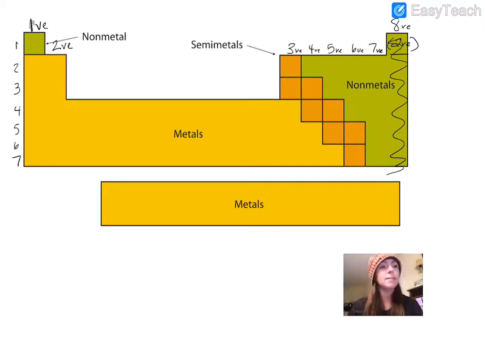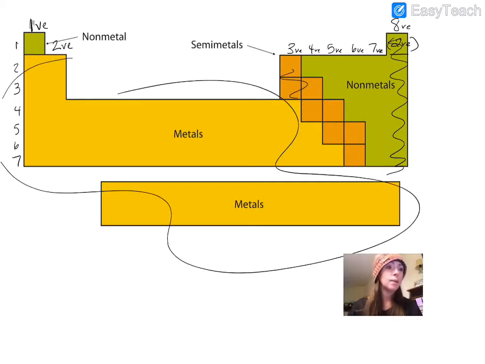For instance, we'll do an example of that in a second. So don't forget your types of elements. The metals make up most of the periodic table. There's only a few metalloids, and then the right side of the table, that is to the right of the metalloids, is your nonmetals, including hydrogen, which is displaced over here with group 1. The only reason why hydrogen is in group 1 with the alkali metals is because it has 1 valence electron. All right, and that's really the only reason.